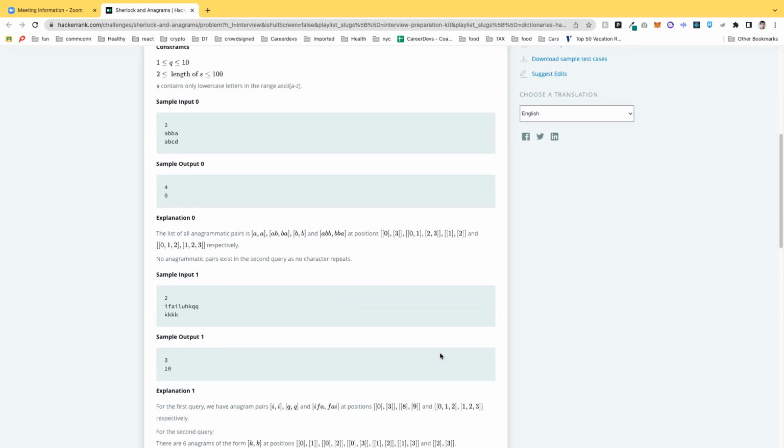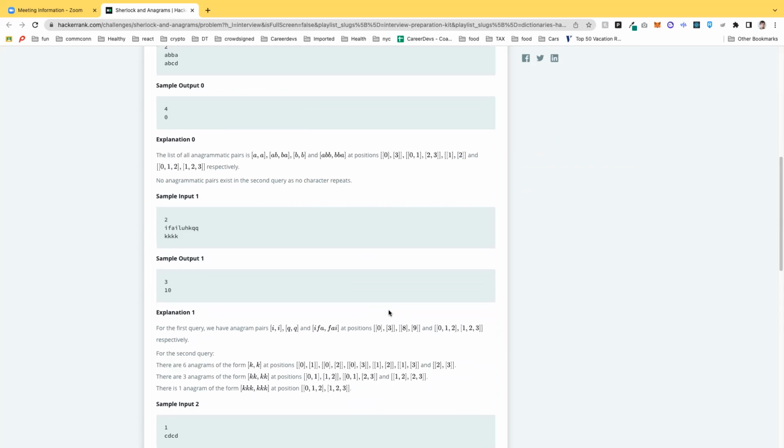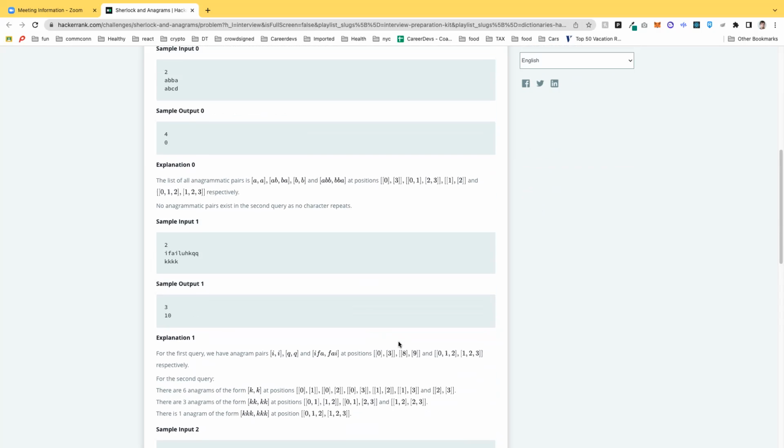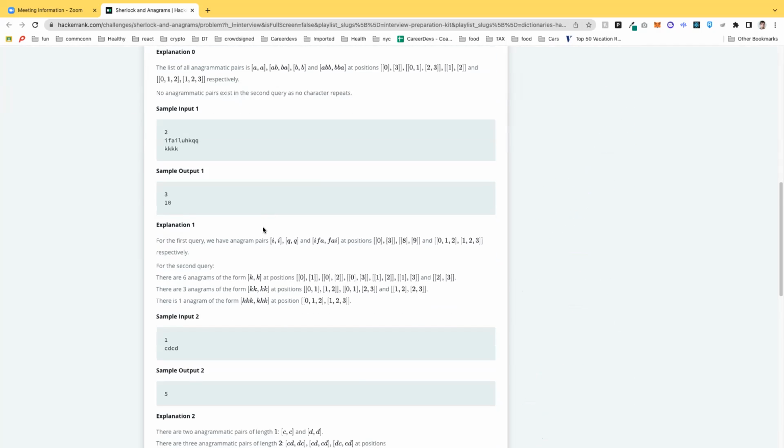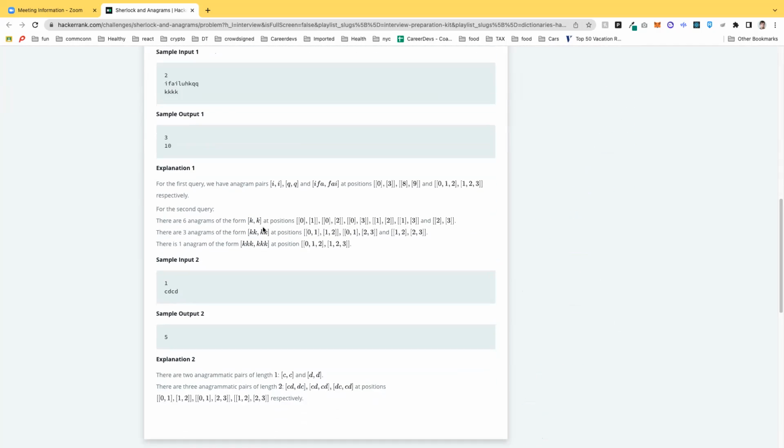When I usually assign you these, I do attempt to solve some of them myself, so I have to look at it from a fresh standpoint. Frequencies is definitely something that comes to mind, because that's pretty much how I would evaluate that certain sections contain the same items. The only reason I would know that this and this are anagrams of each other is because in this block right here, I would have 1 I, 1 F, 1 A, and in this block I would have the same scenario, right? So I would need to know that.